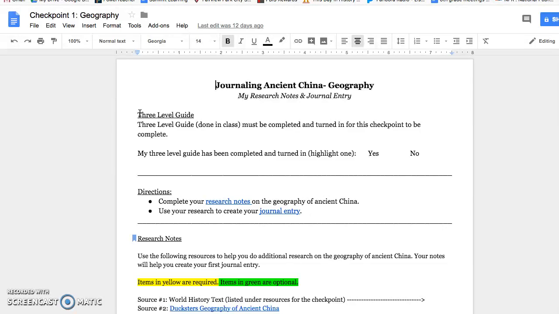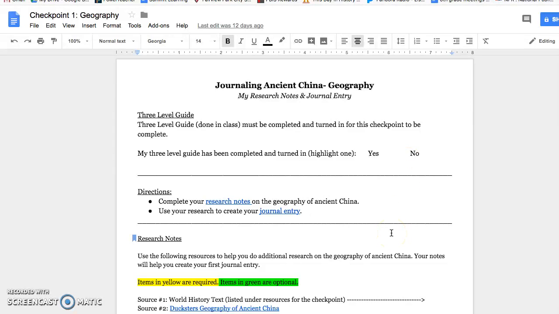For most classes, you'll also be doing some fill-in notes and exit ticket work. That also counts in with this 3-level guide. Second period, again, you're already done and you don't need to worry about that portion. So right here, I've put an opportunity for you to highlight either yes or no, just to remind yourself if you've turned that 3-level guide in. I'll be going through and confirming that with what you have turned in. But if you haven't, this will be a reminder to make sure that you do.